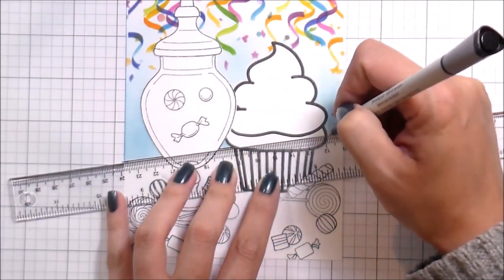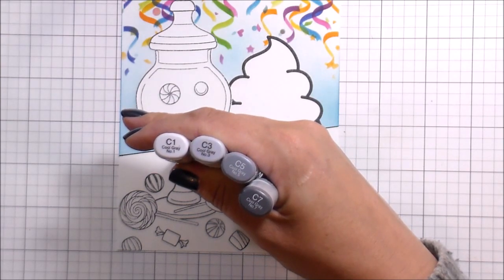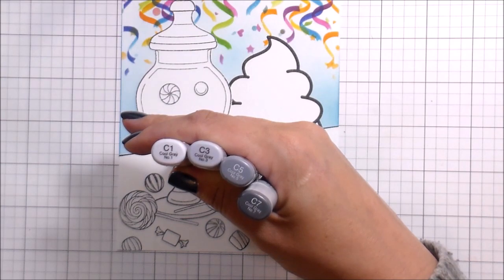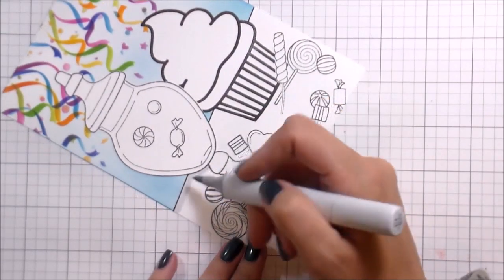I'm going to give myself a black line for where my countertop is going to end. If you watch my videos, you know my black line is my little safety net, and that makes me happy and feel safe and comfy. It's like a little warm fuzzy blanket for me. That's why I put it in there. It's not necessary, but that's just how I roll.